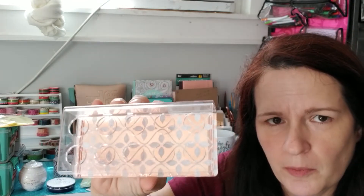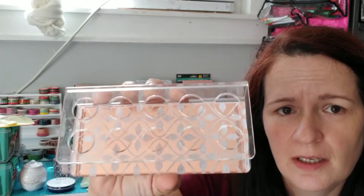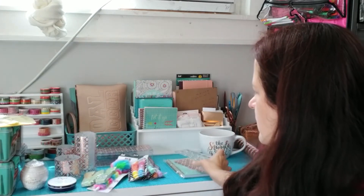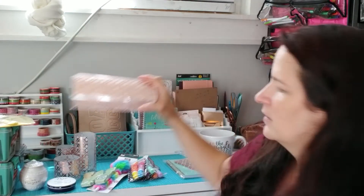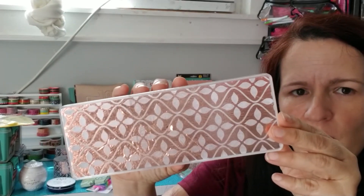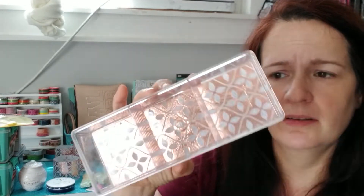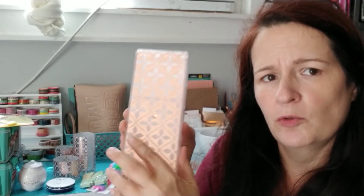I'm going to be posting a video where I've made some of these — it's going to be one of my videos for desk accessories. This is one of my Dollar Tree DIYs. I made this one from something I got from the Dollar Tree. The foil also comes from the Dollar Tree — it's rose gold foil and I just put it on there. I thought that was really cool.